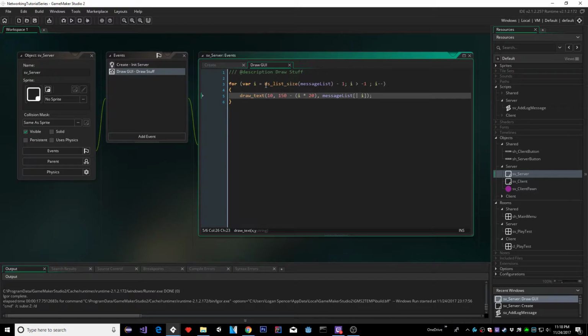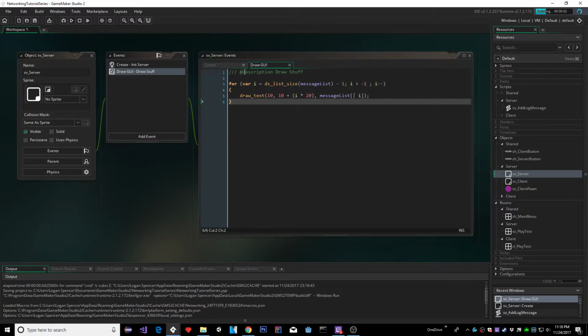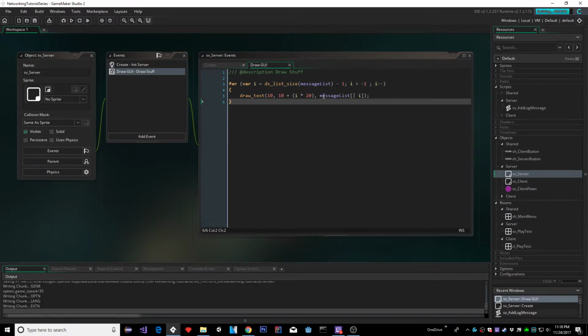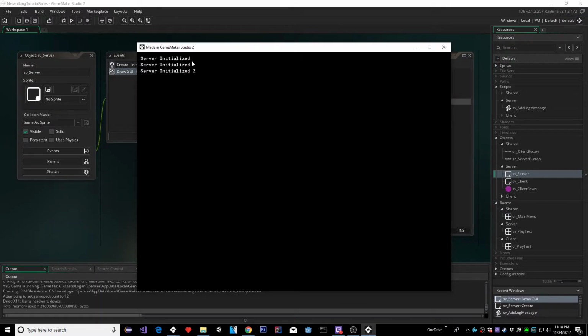This is not correct. I equals... Oh, what did I do wrong? Come on, give me a break here. So we're starting at, let's say, 3, or starting at 2, and we're printing out 2. Oh. Let's actually do plus, and let's start at 10. I think this might have actually been a better way to do it in the beginning anyway. Let me see if this works before I tell you guys wrong. 1, 2, 3, server initialize 2.